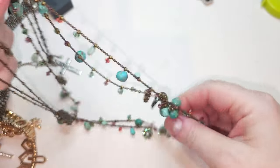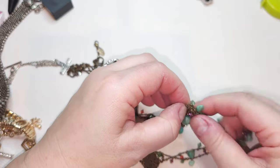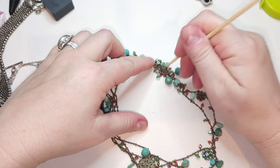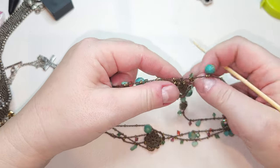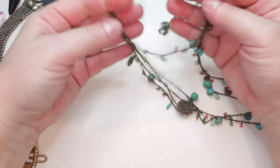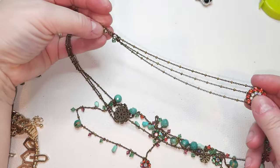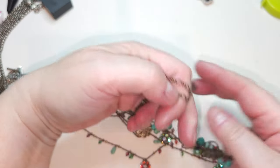Oh, I see. So, oh, wow. Where's my handy dandy detangler? Ta-da. Here we go. So this is a very interesting necklace. So we have three strands, right? And they are like this. Three strands of brassy color chains. We have an extender and it is a lobster claw.